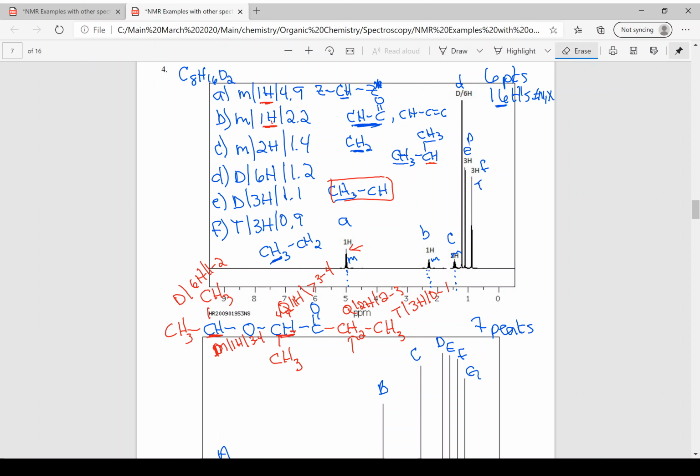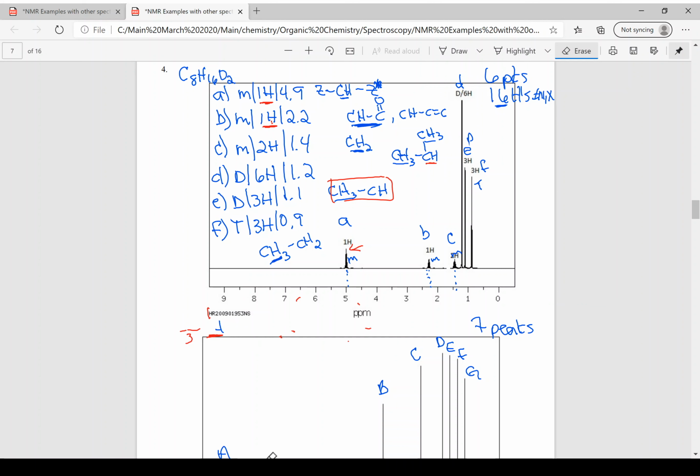So, we go back. Try not to fall in love with things that we've done. We have to keep an open mind. I know that there's 7 unique carbons, so the only symmetry is with that isopropyl, so the others have to be just matched in. Wow, that's taking a long time to erase. There we go. Alright, let's go back to blue. The piece that was really bothering me was that multiplet for one hydrogen at 2.2. So I'm going to start with that one.